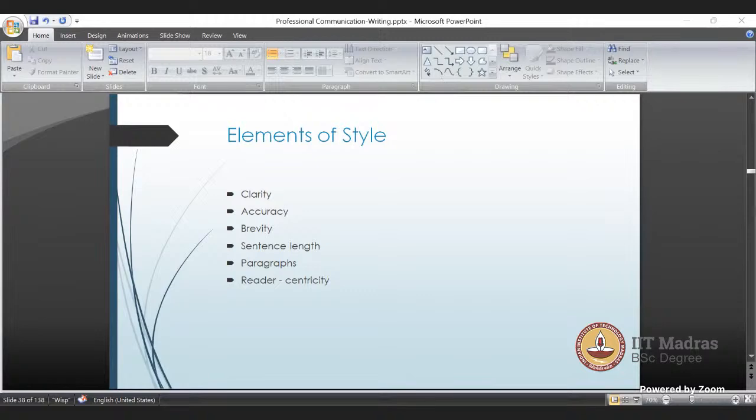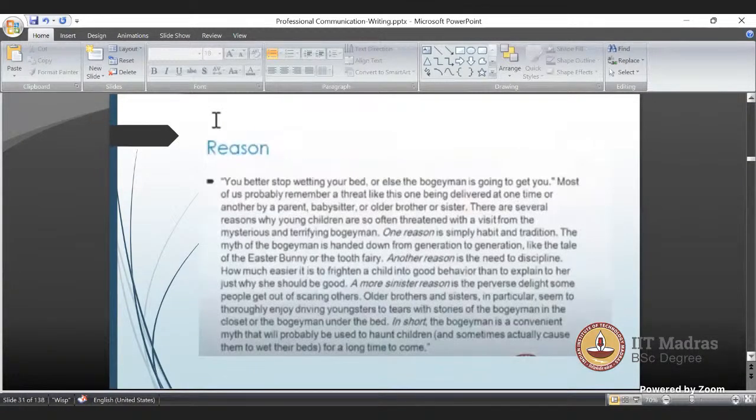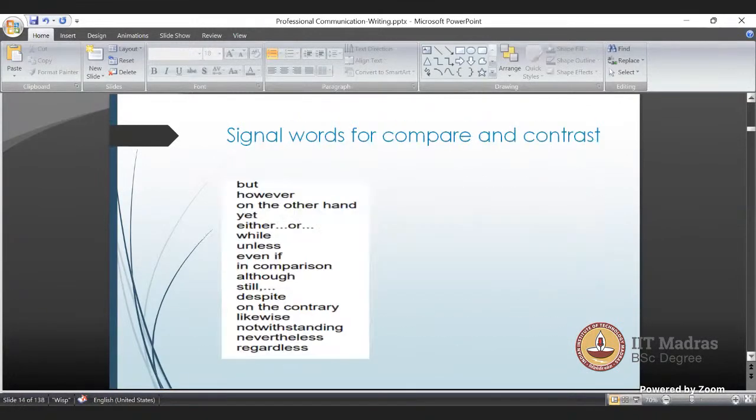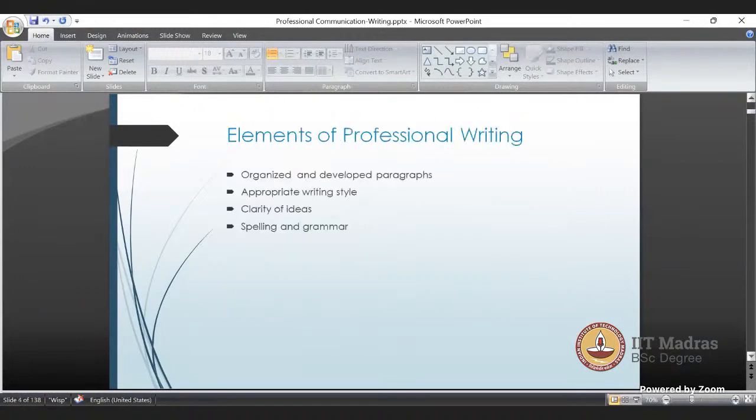Remember this very slide in the beginning that we looked at. Look at this. What did we see? Organize the elements of professional writing. We looked at 4 of them. This is one slide we'll be referring back and forth to. Every time we introduce a new section for writing in this tutorial, we'll refer back to this to see where we began, right?